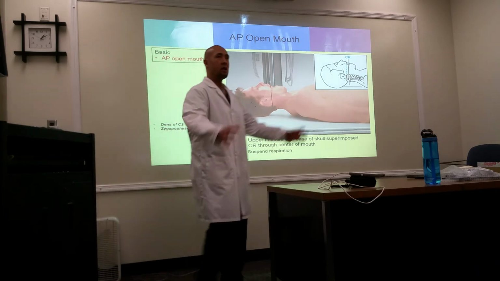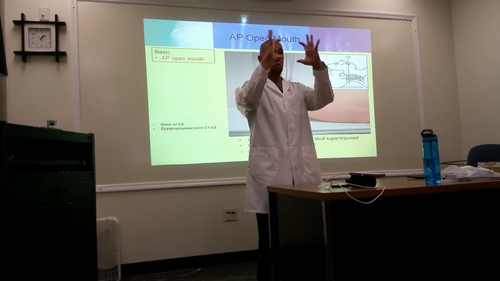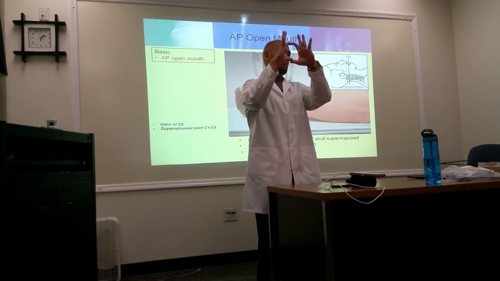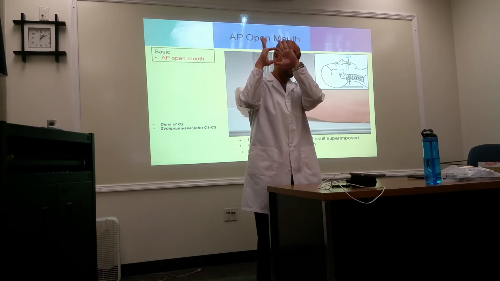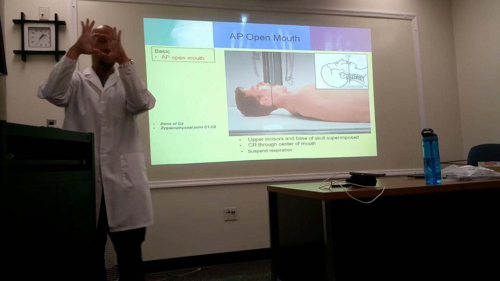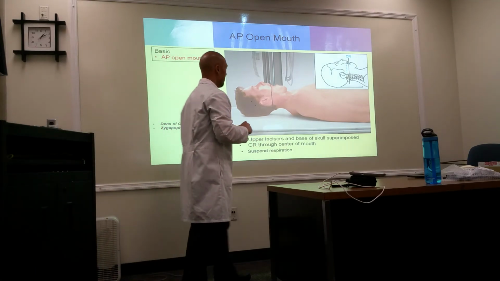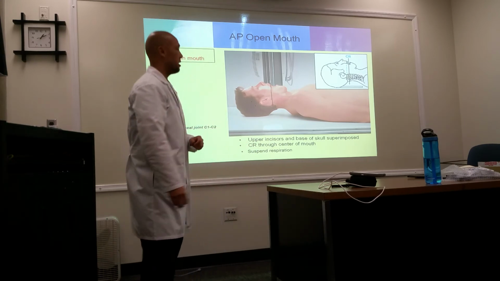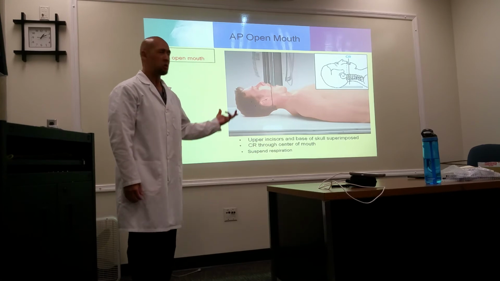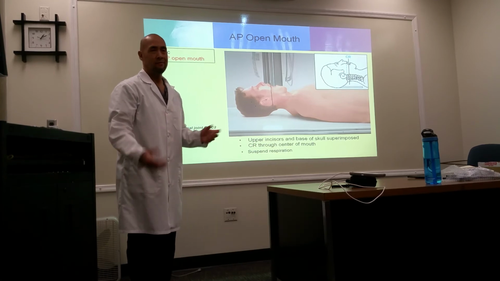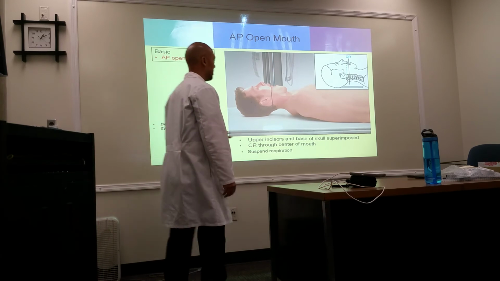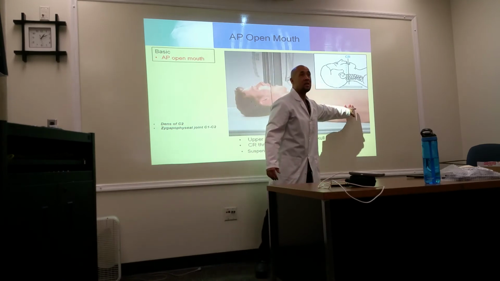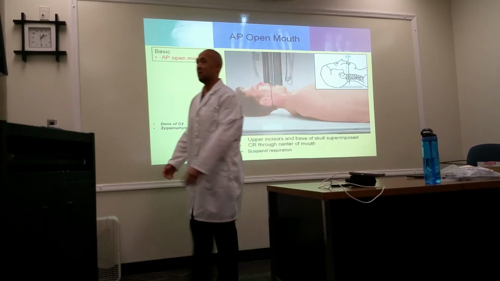Okay, your image receptor may be this big, but we only want to collimate to about this area, which is about a 3x3 or 4x4. Are you guys collimating? For that one we are, yeah. Okay, good. So you're collimating to 3x3 or 4x4. We're going to suspend respiration, hold still, don't move while you take the image. It's also probably good to have them close their eyes. It helps. Are we also going to shield our patient? We're shooting up here. Do we still need to shield our patients? Yes. You still want to shield your patient.